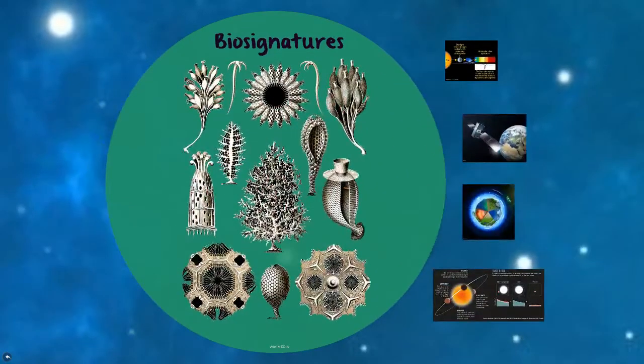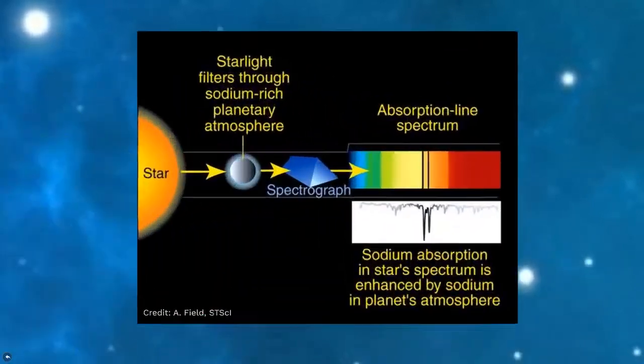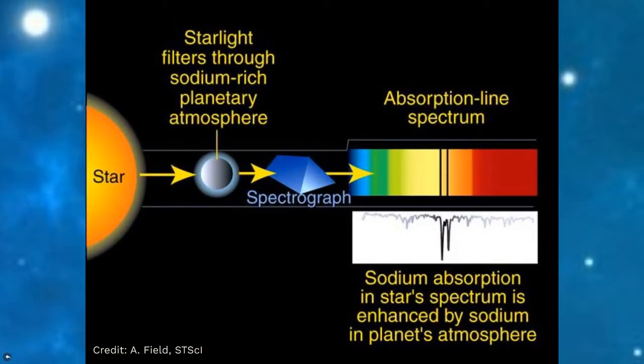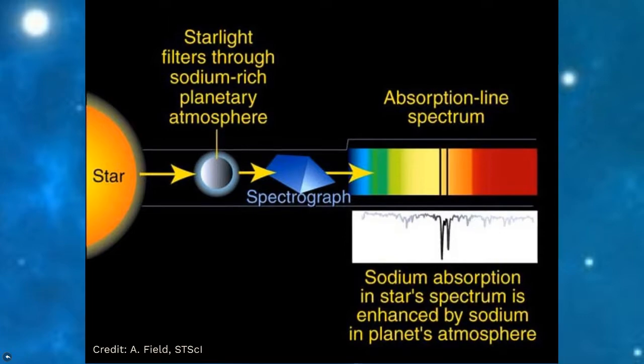So let's talk about biosignatures, or how we find inhabited planets. The central question is whether we can find life. Generally, to determine an exoplanet's properties and look for life, we need a planet's visible or infrared light spectrum. Different molecules and atoms absorb different frequencies in spectra. Thus we can look for atmospheric gases such as oxygen or methane that can be produced by life. Such planetary features that indicate life are called biosignatures.